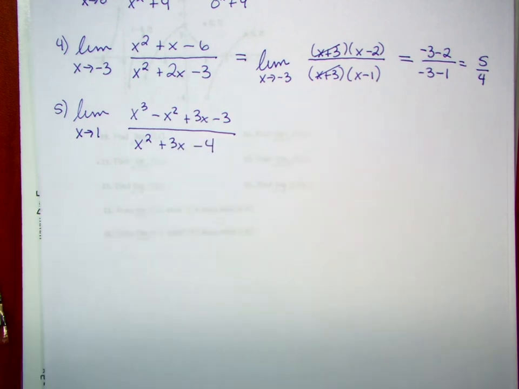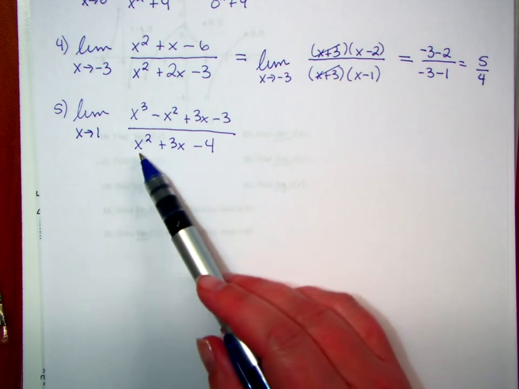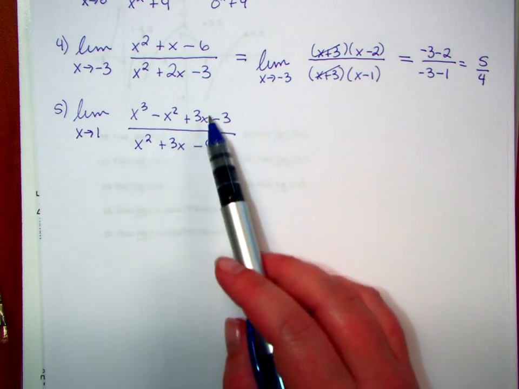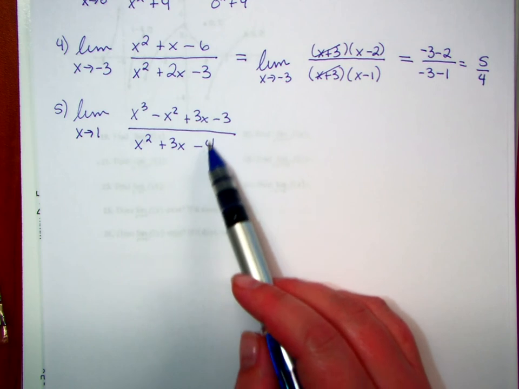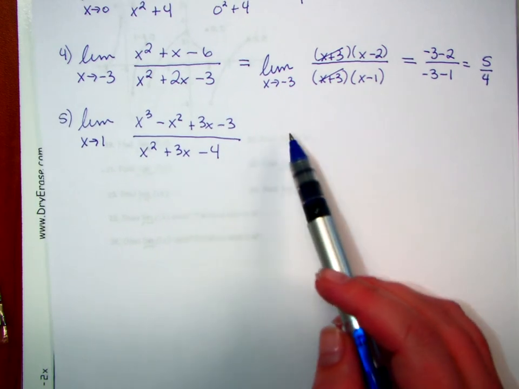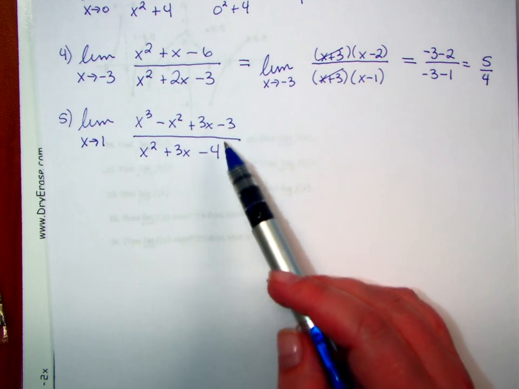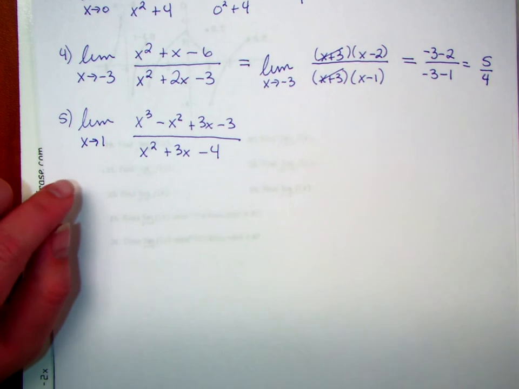Okay, so can we first off evaluate this limit just by plugging 1 in? Okay. What happens when you plug 1 in? Particularly, what happens in the denominator? So if we plug 1 in, 1 plus 3 is 4, 4 minus 4 is 0. Right? So we would get some number on top probably and 0 on the bottom. Right? And you know you can't divide by 0. But we're not going to write does not exist here. We're actually going to try and find an equivalent fraction that doesn't have division by 0.